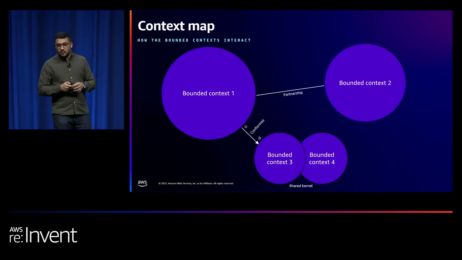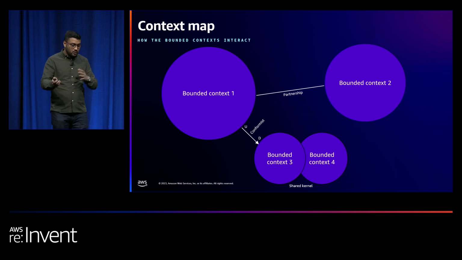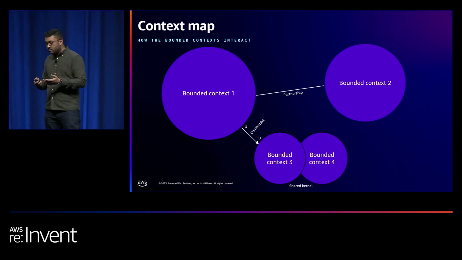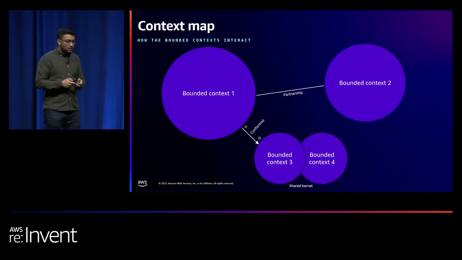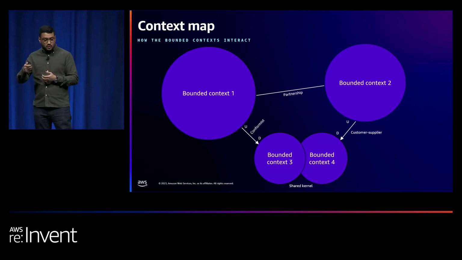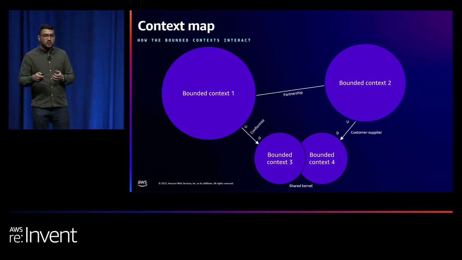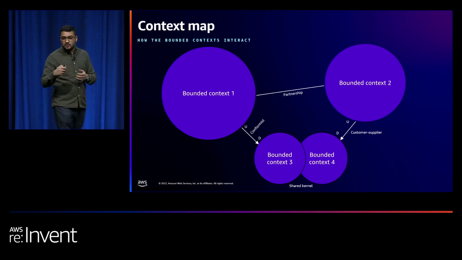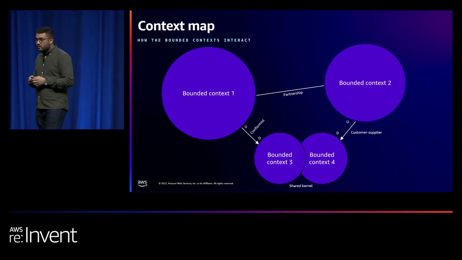There will be some areas in a business where there is an overlap. So you may decide to build things like a common SDK and stuff. That's a representation of shared kernel. And then there is also something called a customer-supplier relationship, wherein for these bounded contexts 2 and 4, the upstream and downstream make sure that every time you make a change, you ask the customer, okay, is it affecting you? And I'm going to take the cues from there to ensure that I'm not breaking the contracts.